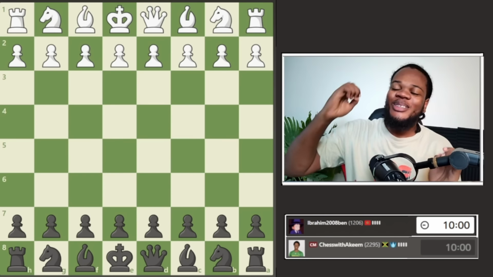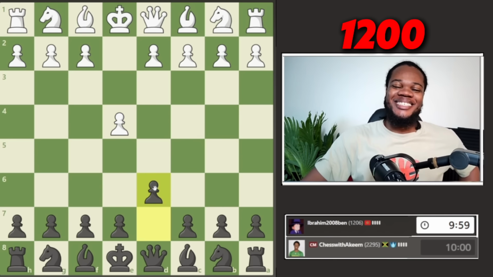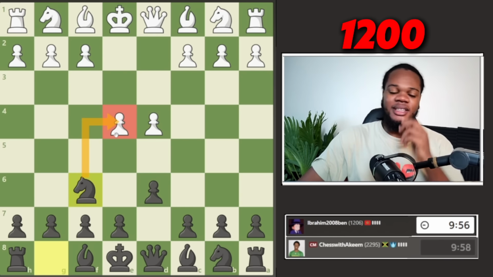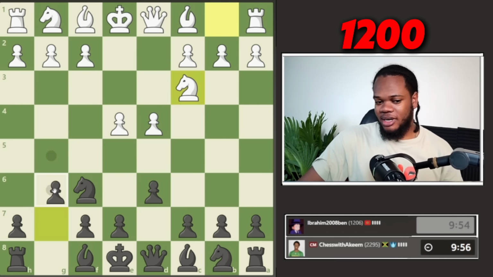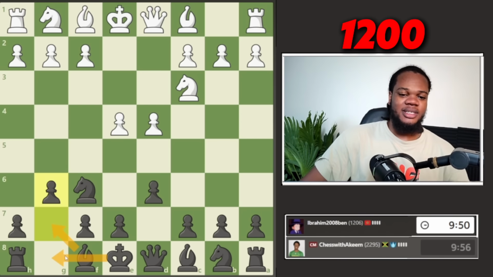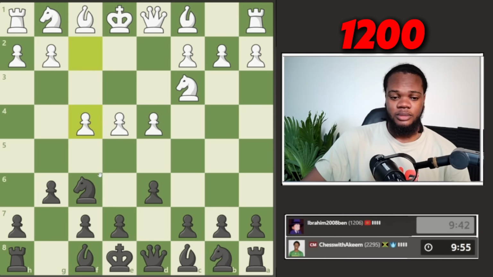Our opponent is now 1200. We're going to be playing more Pirc Defense. Let's go d6. d4, we go knight f6, hit the pawn, same ideas. Knight c3 guards the pawn. Now we play g6 to fianchetto the bishop. We're doing this every game, so it's not a matter of memory now. It's like we just know what to do.